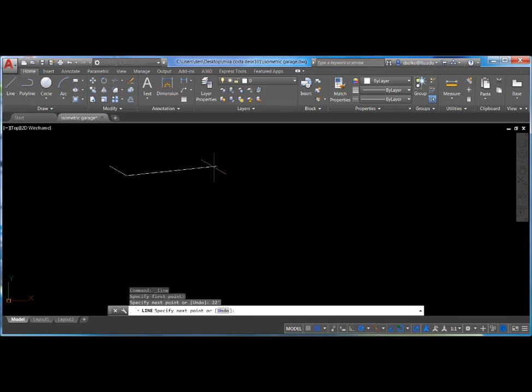Enter. Zoom way out. Then we set the other side from the base point, set my polar tracking to 30 degrees, and type in 30 feet in the other direction.